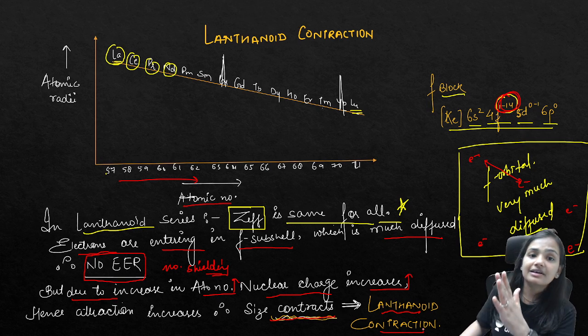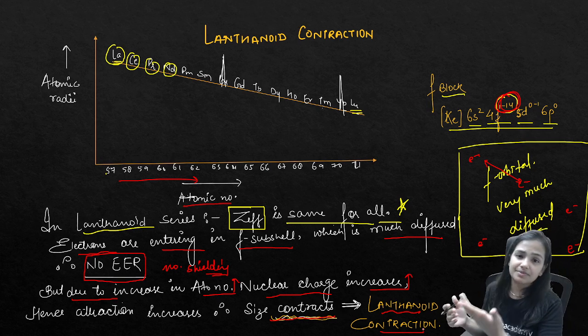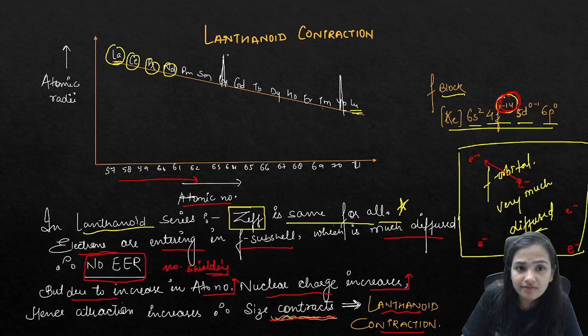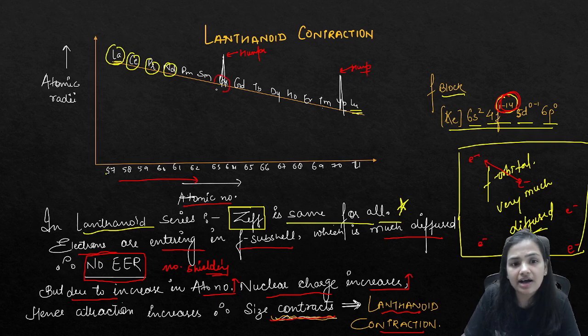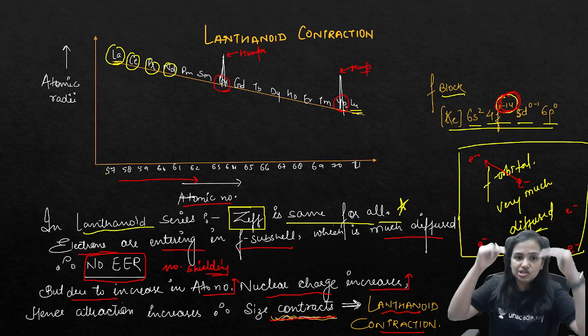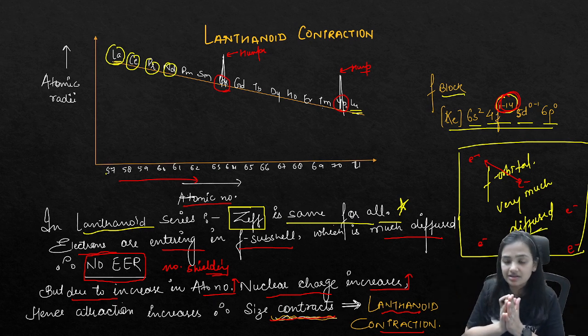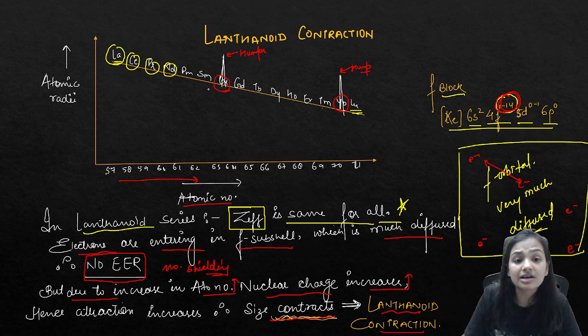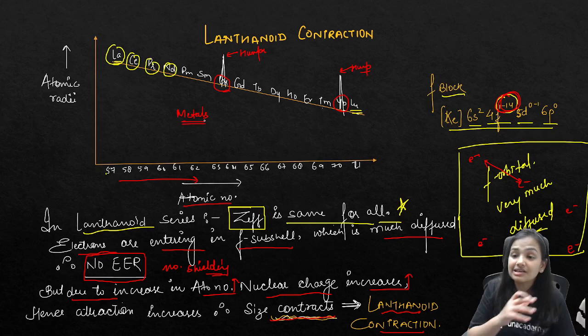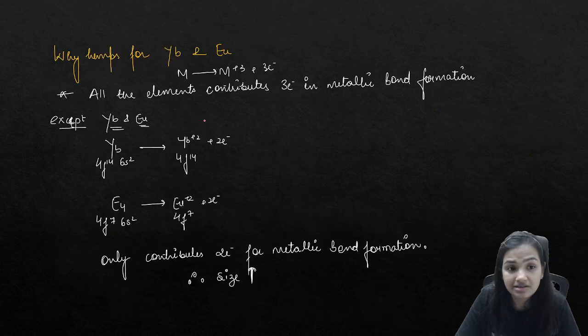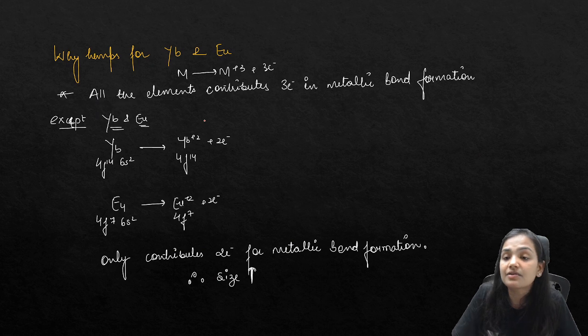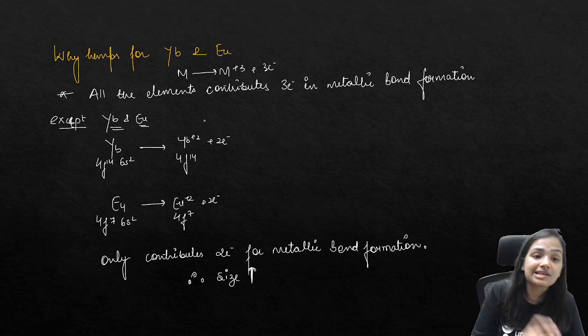Now here when I discuss with you the Lanthanoid contraction, you would be surprised to see and ask, ma'am, what are these? Why have you made those humps? Okay, so basically the size of EU and the size of YB is a bit larger as compared to the size of the other elements. The reason being, they all are lanthanoid elements and they are all metals. Though they are less metallic than the S block elements, they are metals. And in the metals, the metallic radii will decide their size.